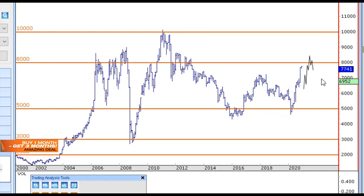yesterday. Over the days and weeks and months ahead, we will be looking at this chart more and more, and there's a bit for me to figure out with this particular pattern and comparing it to BHP and RIO, and that's what we'll be doing. A lot of these highs and lows match up with BHP and RIO as well. We looked at that a few days ago. But what I wanted to talk about today was the 8,000.